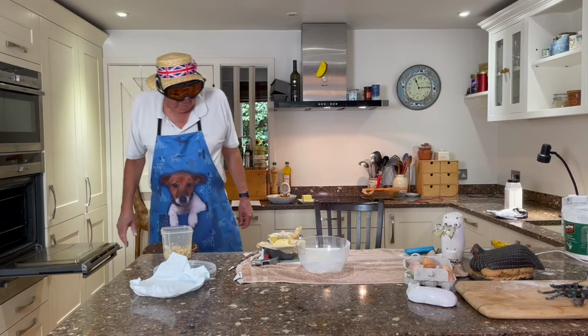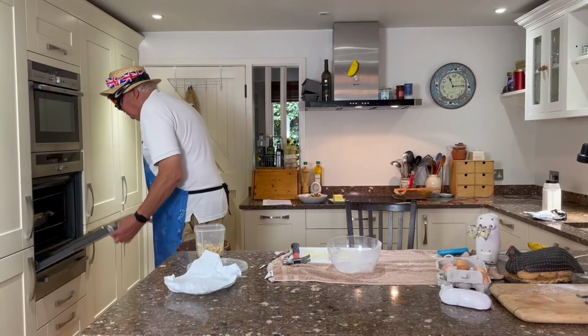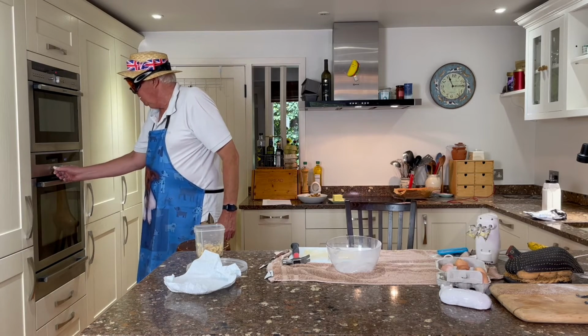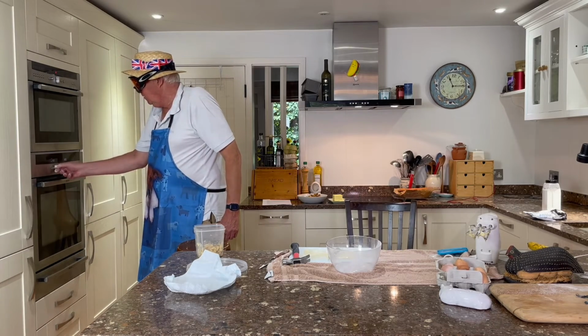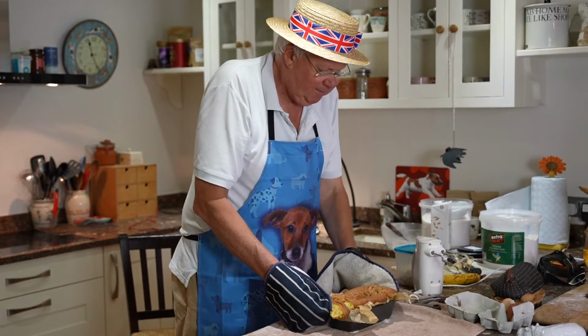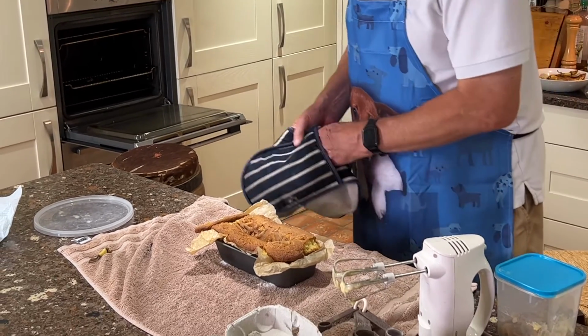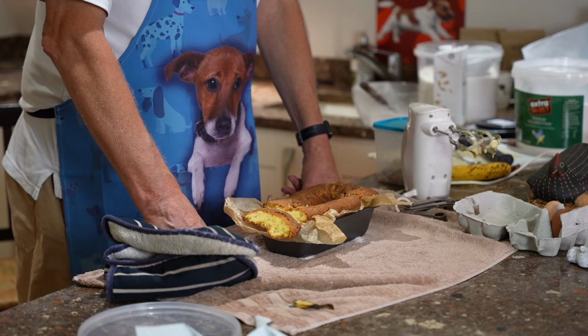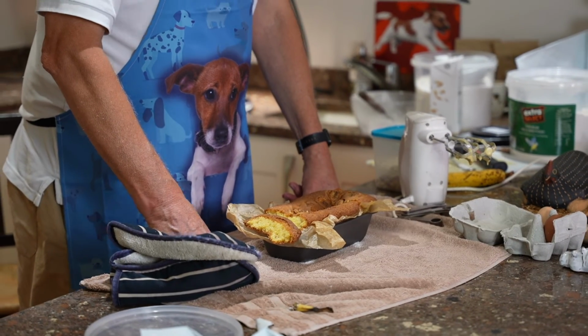I've preheated the oven, 160. So that goes into the oven, and you put the timer on for 60 minutes. And there we are. Looks a bit of a disaster, in fact, because it hasn't risen at all. But it means that there's plenty of food for the little animals and the dog and the birds outside.